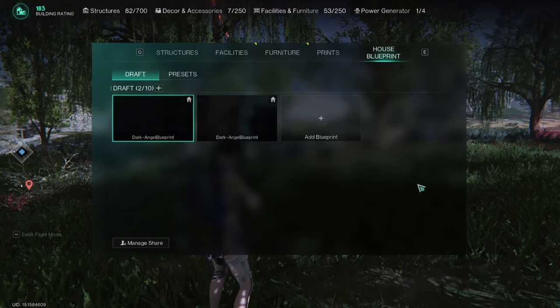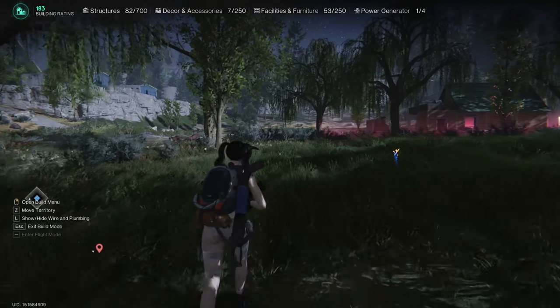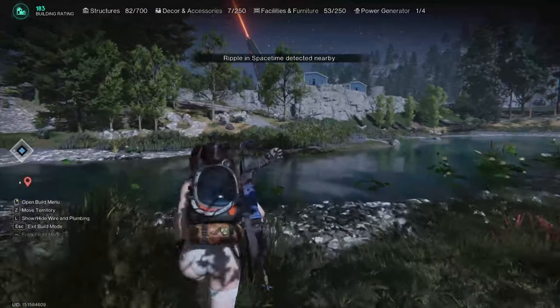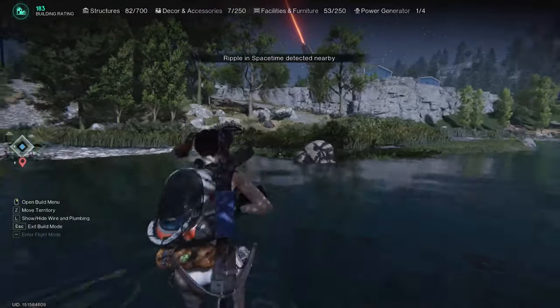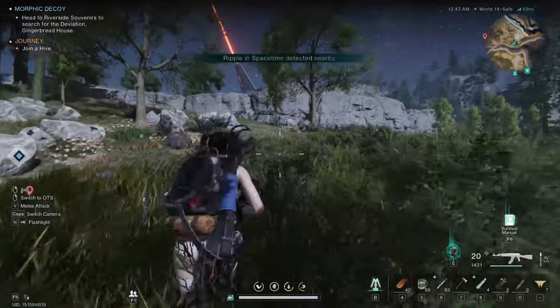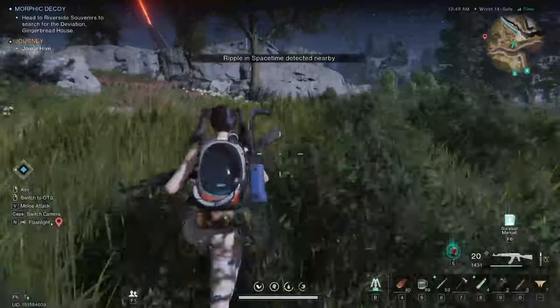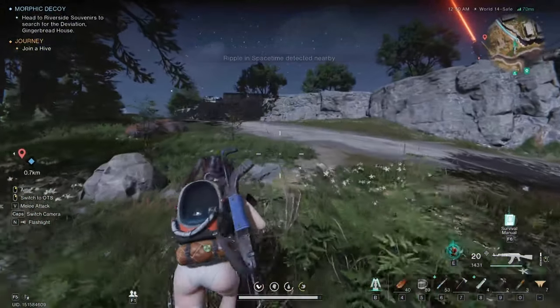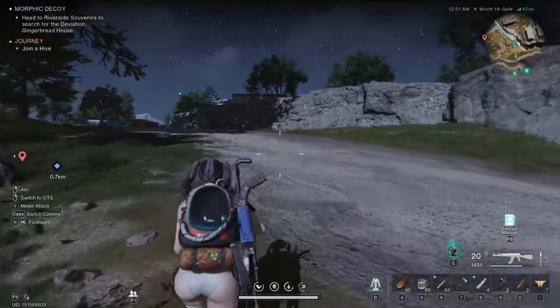Yeah, I'll have to update my blueprint because my base is not stone. So I've upgraded my base to stone, and it's coming up as wood for some reason. So we'll teleport back here in a second. I'm just gonna go update my blueprint and then I'm gonna teleport back here. And we're gonna move the base and we're gonna see what happens.